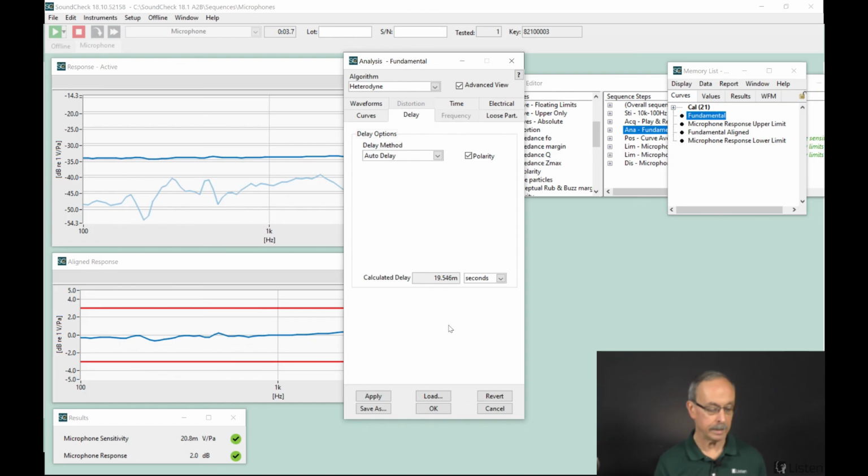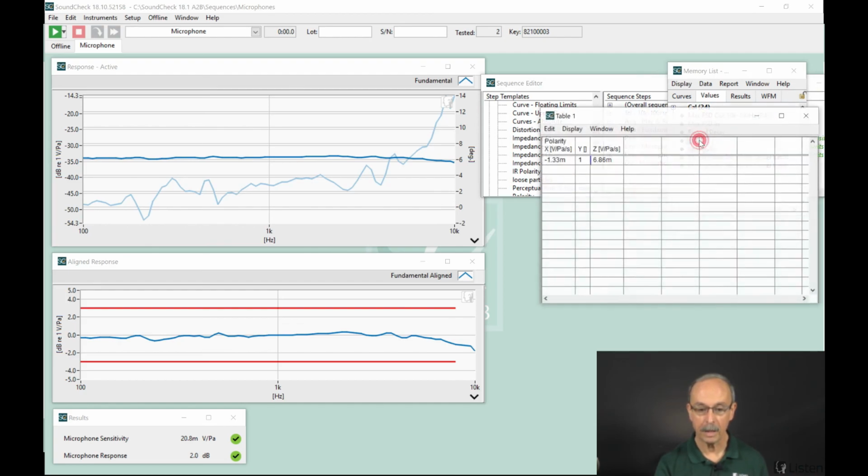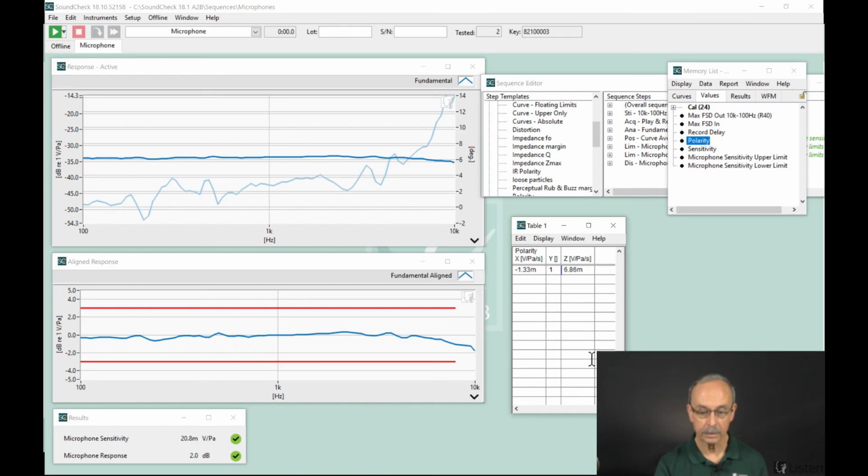So it's very easy to set a single value limit on the polarity value. So I'm going to click Apply here and go over to my Values tab, and now I can see that I have a value for polarity. And in this case, we're mostly concerned with the Y value here. It's a 1. That tells us that the polarity of the microphone is positive.